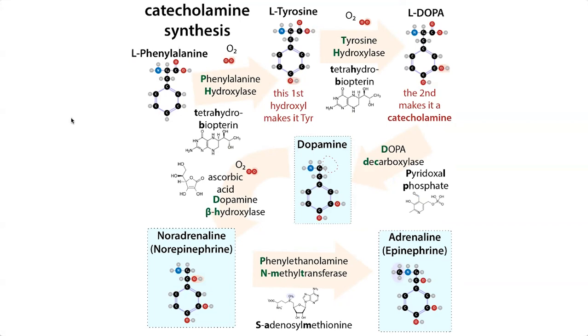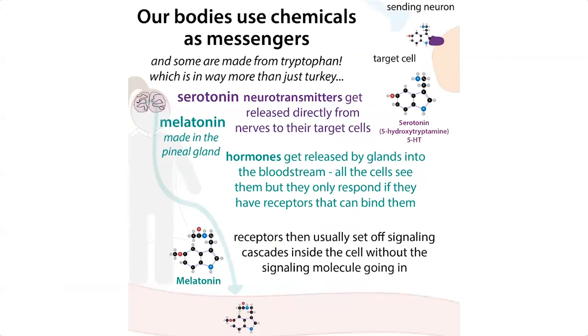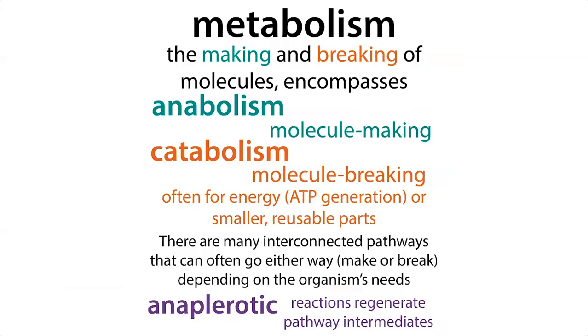A couple of common ones from tyrosine. We can actually make catecholamines, so dopamine, noradrenaline, adrenaline. And look here, we have our SAM playing a role with this methylation step. So you see all this cooperation between these different amino acids. You can also use tyrosine to make your thyroid hormones. Other hormones are made by tryptophan, so we get serotonin, melatonin, various hormones made by various amino acids. And this is just a small sense of things.